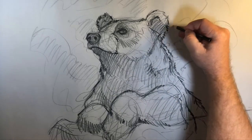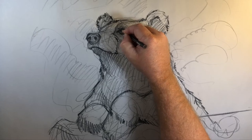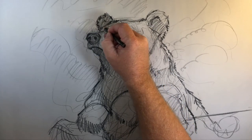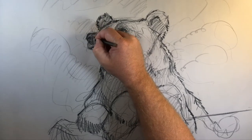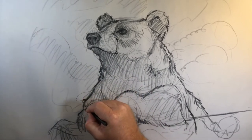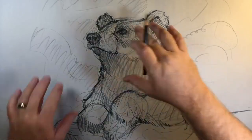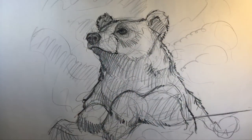I'm adding some detail back here to break up the negative space, darkening in the eye to give him a little character. He's kind of looking out like 'What's going on over there?' So this is a semi-realistic interpretation of a grizzly bear - really quick, really fun, just getting the job done quickly. Now I feel what the bear is, I understand the proportions, so we're going to go to the cartoony bear.